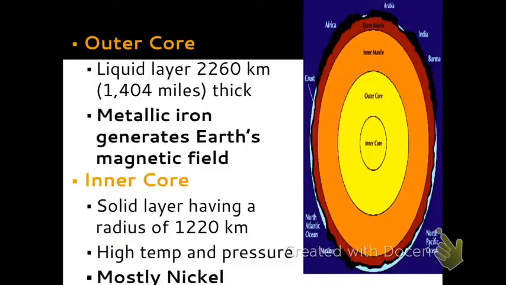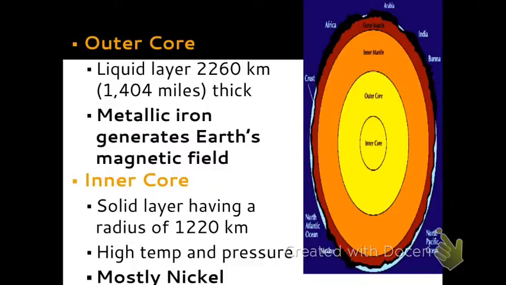The inner core is going to be a lot more solid, and it has very, very high temperature and pressure. The reason the core of the Earth is so hot has to do with the amount of pressure that is within it. The temperature and pressure are closely related, but it's mainly made up of nickel. So the most important thing to know about the outer core is that it has a magnetic field. And then the most important thing to know about the inner core is that it is composed of nickel. So there are your facts about the inner core and the outer core. Inner core nickel, outer core magnetic.